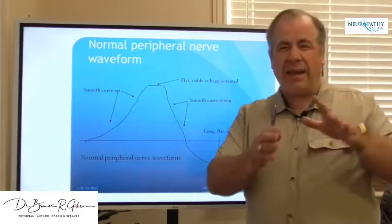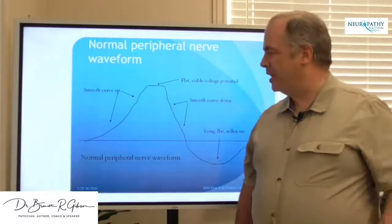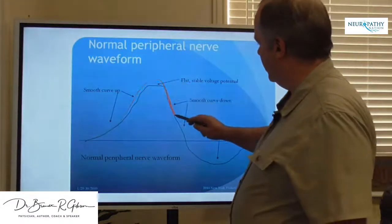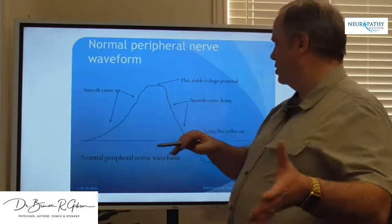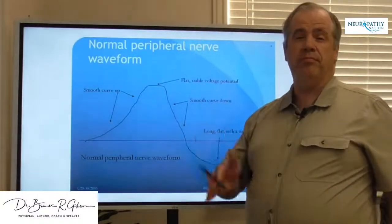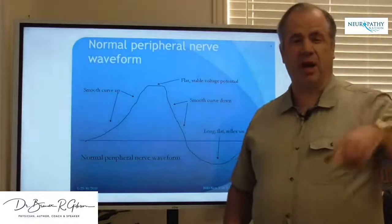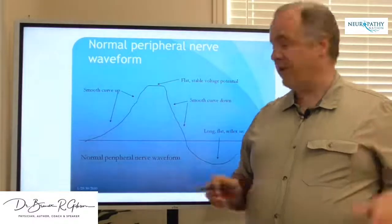So let's take a step back. Let's walk you through the normal sequence, the normal cycle of a nerve. This was drawn by the inventor of the Rebuilder in one of the conferences he was doing. But if you see this, you've got a smooth curve that flattens out at the top, and then it goes below, creating a true reflex arc. So you've got a smooth curve up, flattens out a little bit on the top, and then it curves down, and then it goes to reset the nerve. It goes below the line here because it's doing the exact opposite to actually reset. So it's a true curve in the process of how it's functioning.